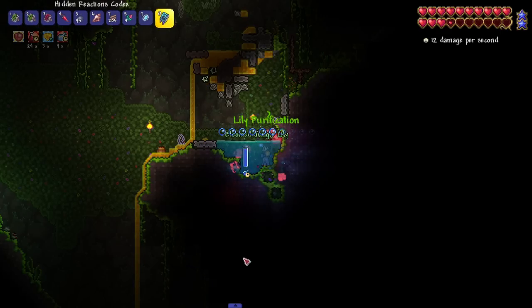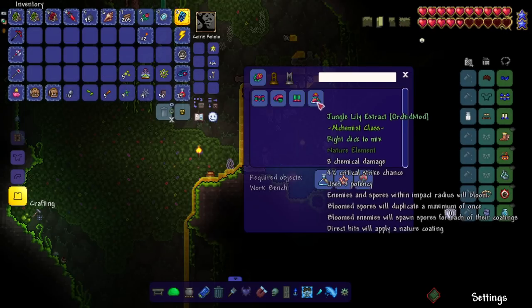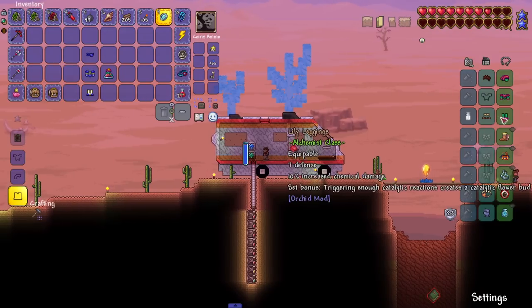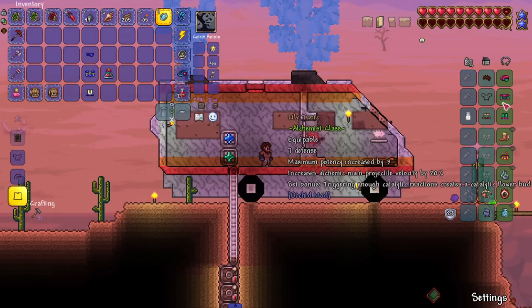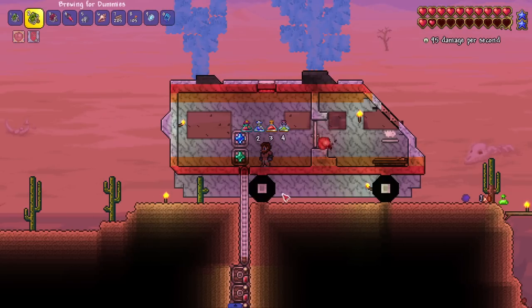Boom. Boom. There we go. And now we got a bloom jungle lily, which this makes four things. Okay. Yes, sir. New armor set alert. The last armor set we'll begin our hands on. Gives us a nice 23 defense. We get chemical damage. We get potency and alchemic main projectile velocity. We get potency regen and number of simultaneous alchemical elements increased by one. And our set bonus is triggering enough catalytic reaction to create a catalytic flower bud. No idea what the hell that is.